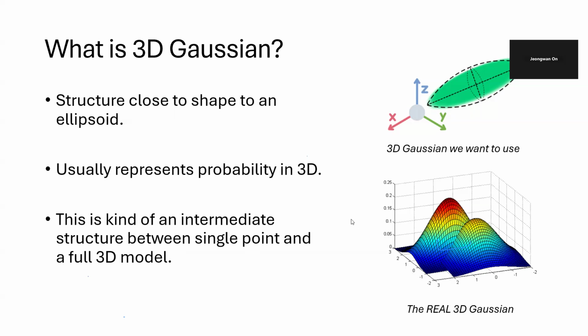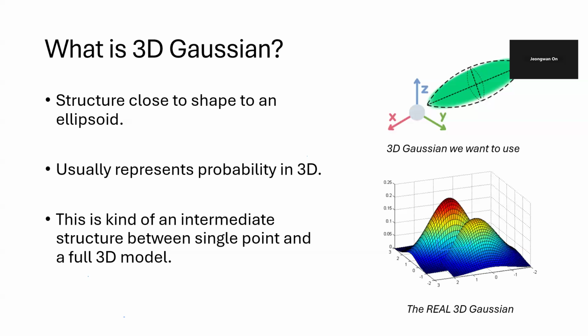What I mean is that we usually have two methods to represent space. One is to look at every point as an independent structure. But this is very costly and takes a lot of time because we have a lot of points to represent the space efficiently. And also we can just make a 3D model of every object in the scene. But this is also very costly and time consuming because you would have to do this by hand for every scene, for every object. So what we want is some structure, some object that is unstructured, that is independent of other objects, and that can efficiently represent some space. So Gaussian is a very good choice because it's close to a single point, but it also maps some space.